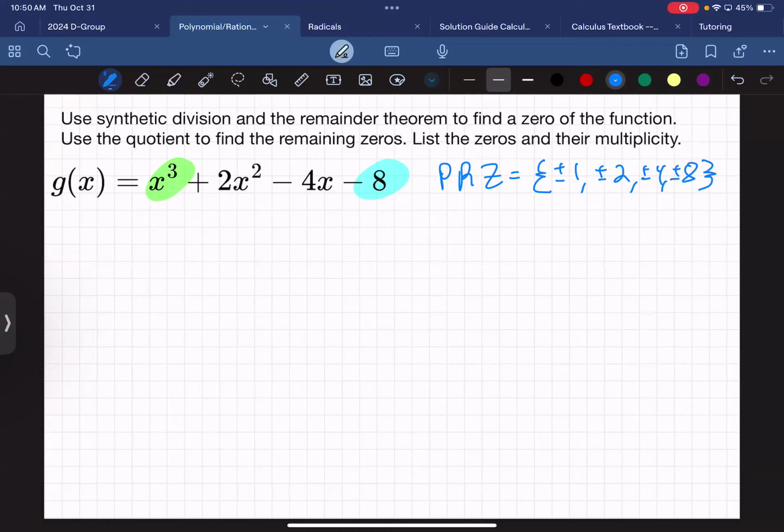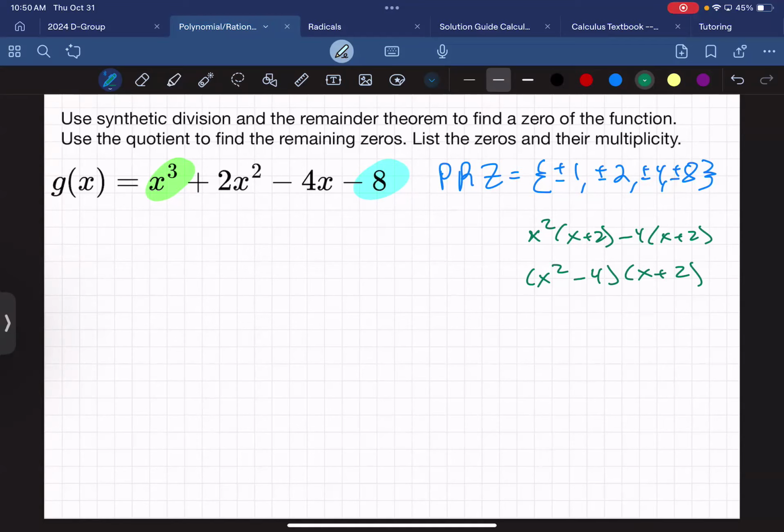Now, with that said, is there anything wrong with factoring it to check your work? Not at all, right? So if you recognize you could factor, go off to the side and write that out. Like, hey, I know that I can factor this by grouping, so let's see what I get. With that said, if you did this first, how can you do this to help you with the synthetic division? What number does someone want to start with? You started with 2. All right. So 2 is perfectly fine.